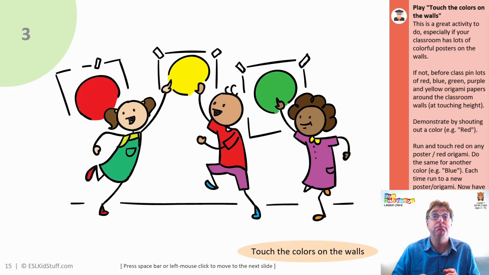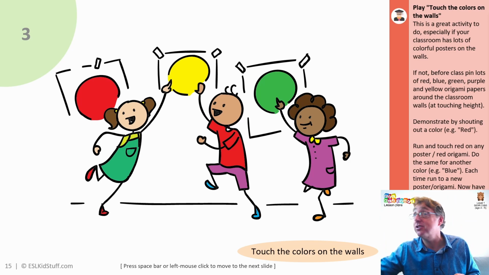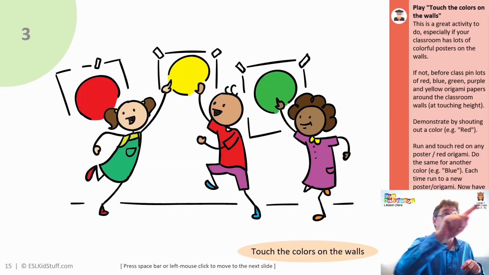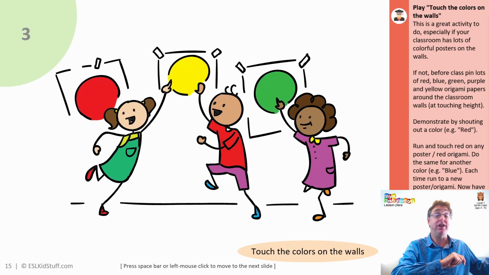And then you'll model the activity. You'll be sitting down, and then you'll shout, okay, red, and then jump up and run over to the red and touch it. If you've got posters, run over to a red colour and touch it. So with posters, it's great because you can run around the classroom touching different reds on the posters. Then sit down, do another one. Okay, touch green. Jump up and touch the green colours and sit down. So by now everyone should have a good idea what to do.